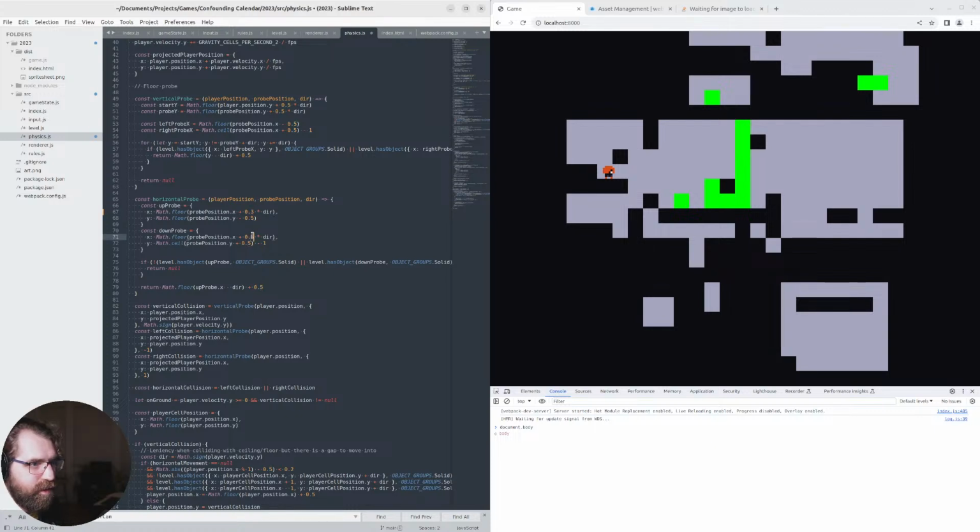So this and this. In those directions, they should be like that. And the vertical probe, I do want to change again, only in the X direction. And this is returning a Y, but this is returning an X and this. I still think things are going to be broken. Yeah. This looks pretty much like it did before.